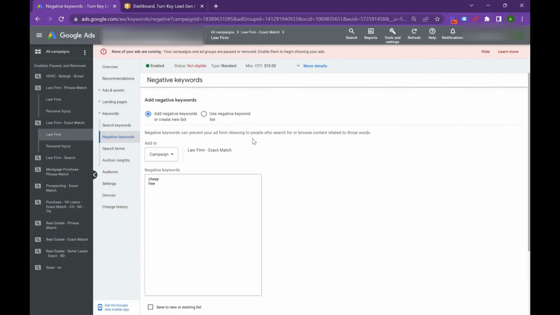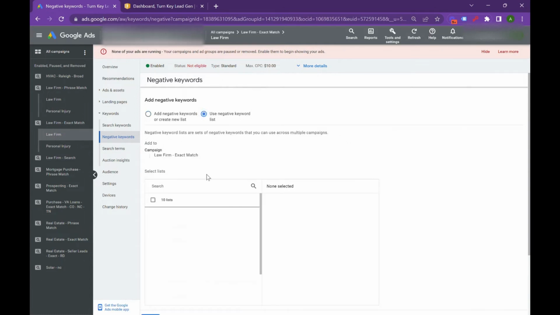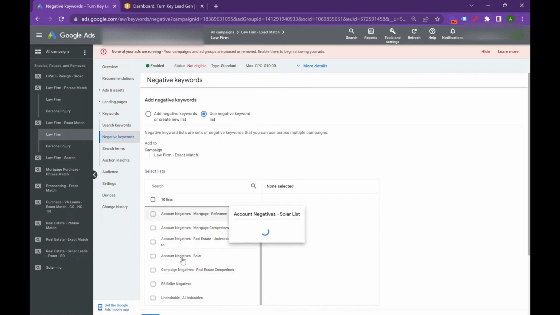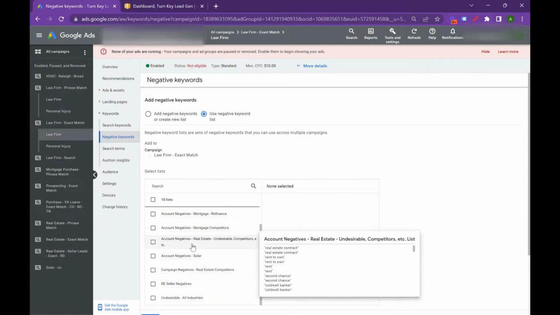What we do is we leverage keyword lists, and so at the account level, we have industry lists, we have subcategories within industries, right? So in mortgage we have a whole list just for bad credit. We've got a whole list for annuities, a whole list for irrelevant, which is kind of like a catch-all.